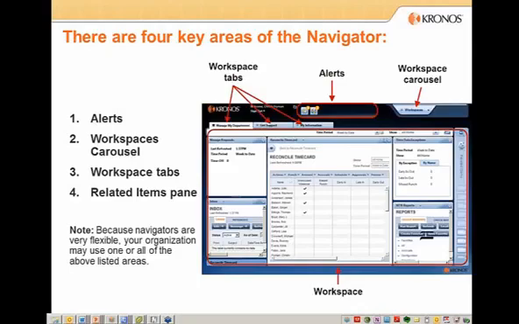But the good news is all these things are still relevant. You'll always have related items. You'll always have a carousel. You'll always have a workspace. You'll move the widgets around in the same manner. So the things I'm going to tell you and show you today will be applicable, so don't be scared by thinking your configuration might be so different. There are just some items that may not show, so you might learn more than you need to learn today because you might not be using all these features.